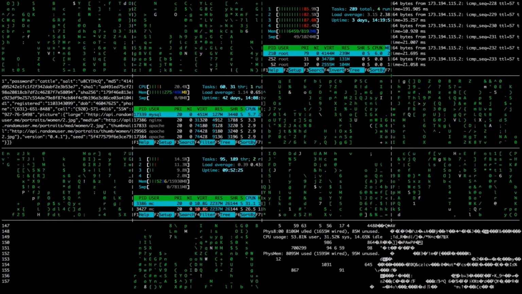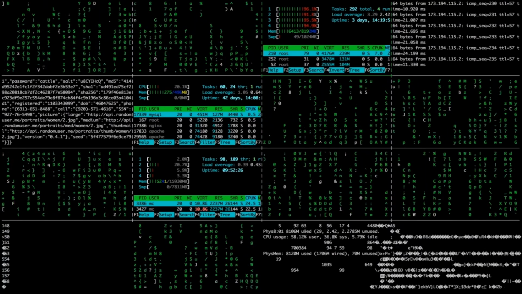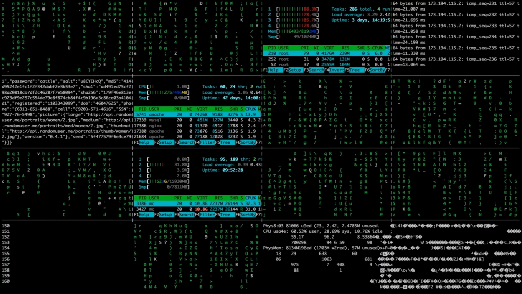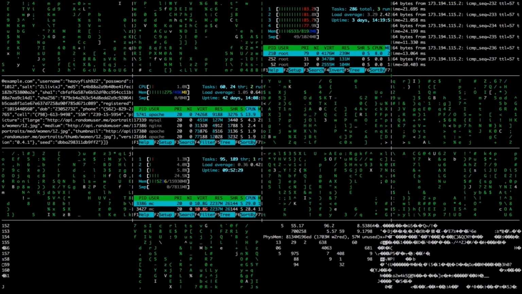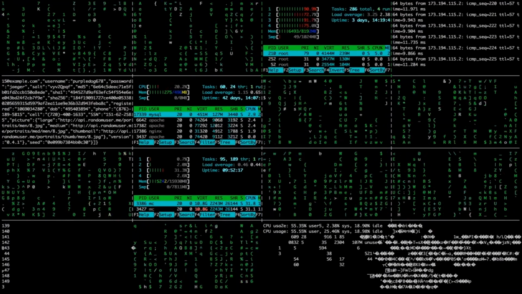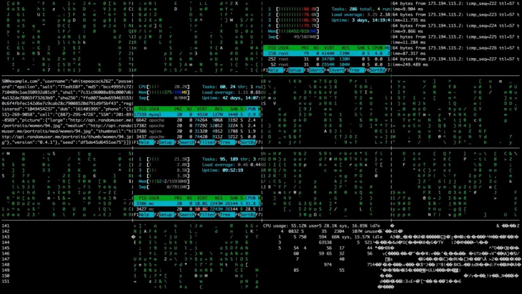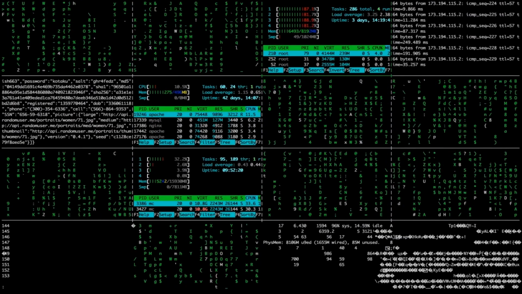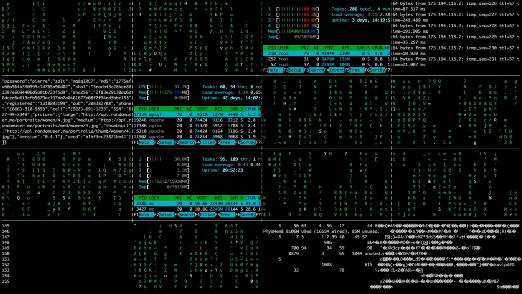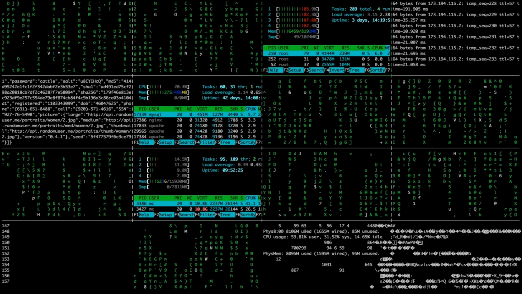Today, we'll be defining some rules which will configure our service managers to both run our Monero nodes in the background every time our PC starts and restart them when they fail. As usual, we'll be covering Linux and Windows separately, so please use the timestamps in the description to get where you want to be.